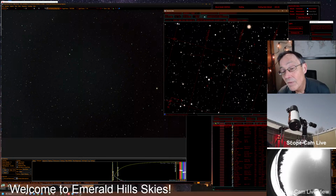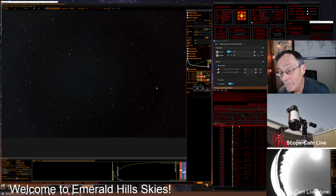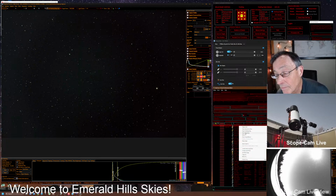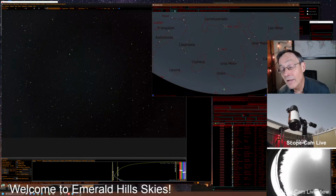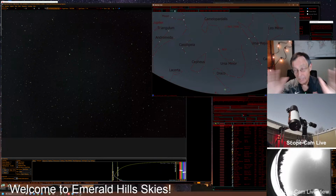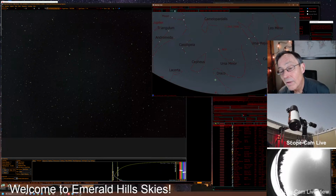Now I think we can turn something, but look at this, look at this, look at this. I'm going to close this for a minute. This is what they give you when they say you're going to view the naked eye for your context. So here's the north celestial pole right there. So here's Ursa Minor, the Little Dipper. Draco's right here. Here's Ursa Major. So this object, NGC 2366, would make a kind of the top end of an equilateral triangle with the North Star, the tip of the bowl of the Dipper, and this. So that's supposed to be your context.